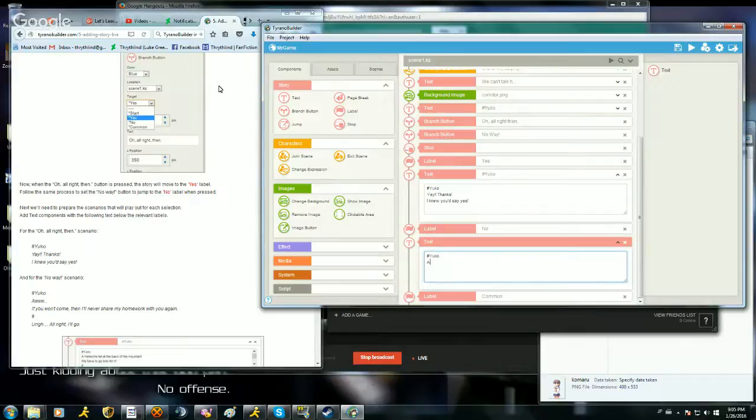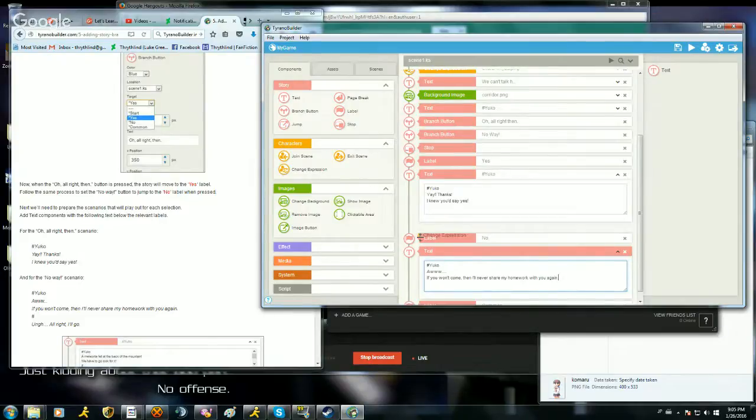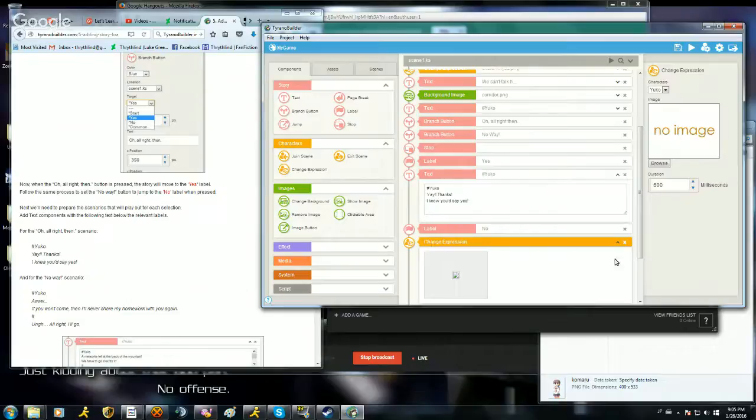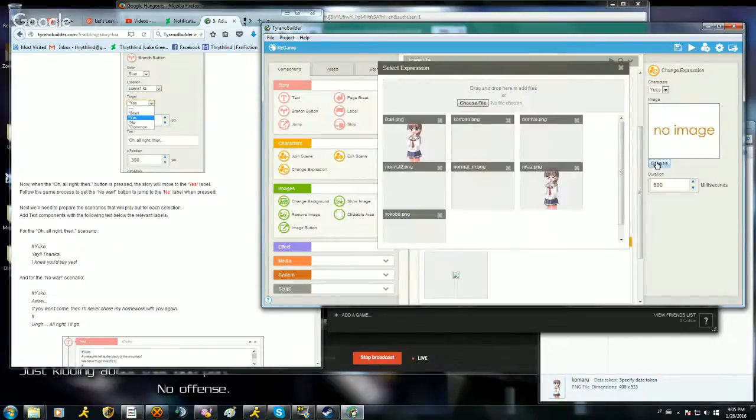Yuko. If you won't come, then I'll never share my homework with you again. And actually, just because, I am going to go ahead and change her expression.